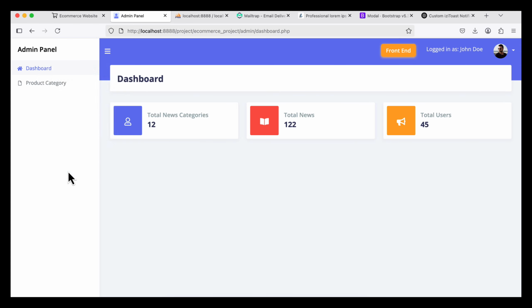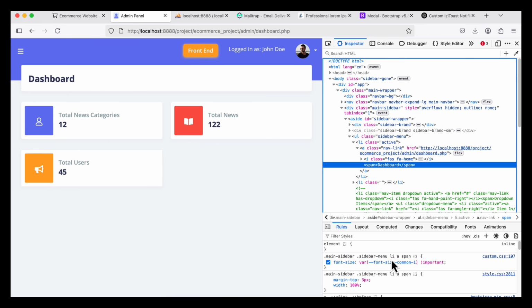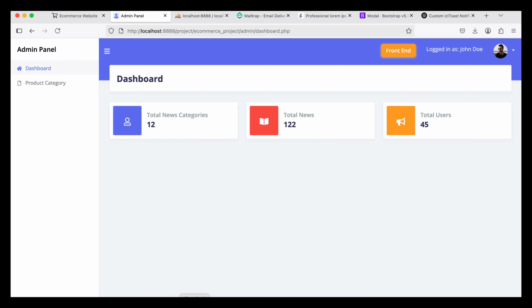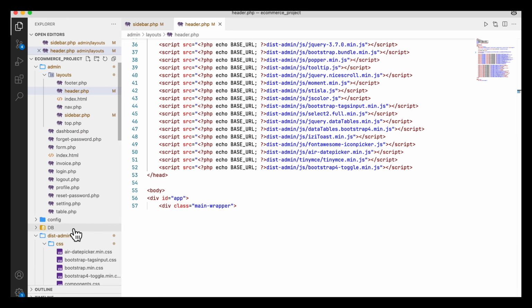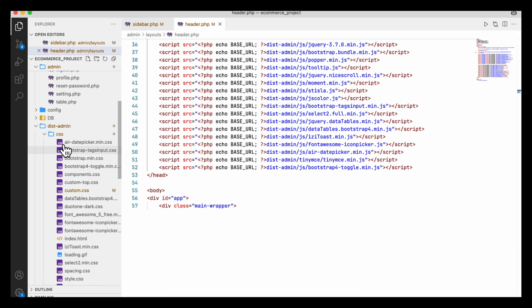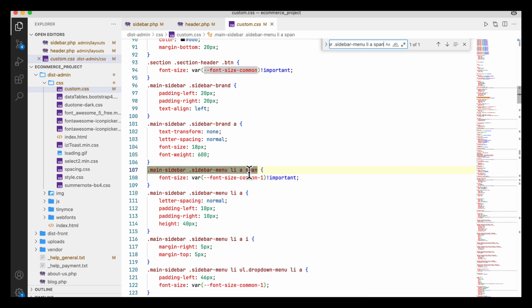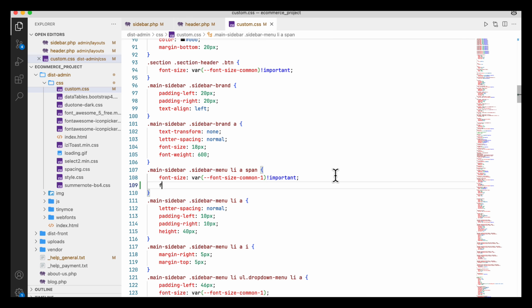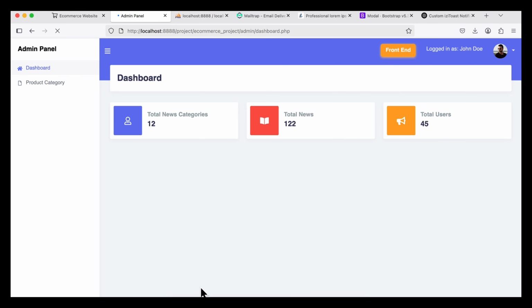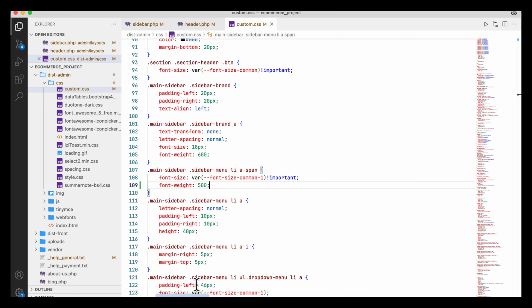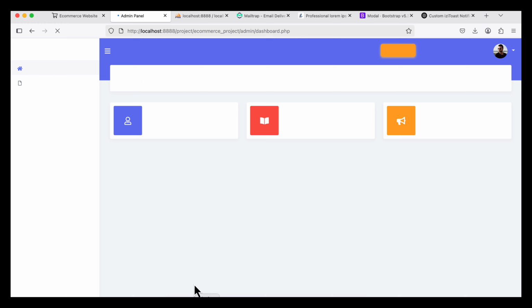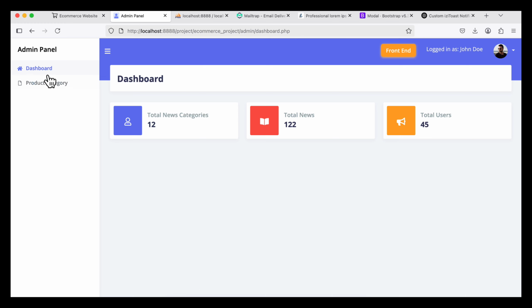But here the left side icons, I will have to increase the font weight. For example, I am going to search it in my CSS file. So again, go to the CSS for the admin. So in the custom CSS, I am going to search it, and here the font weight I am going to make 500. So refresh, you see now the weight is increased. If you want, you can make it 600, and now I am going to check. Yes, so it is actually better than previous.